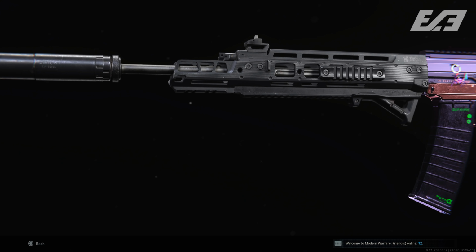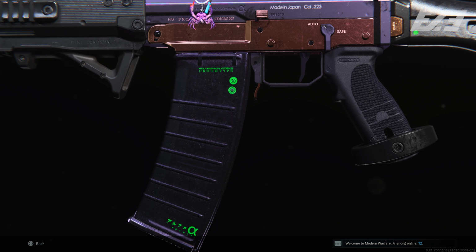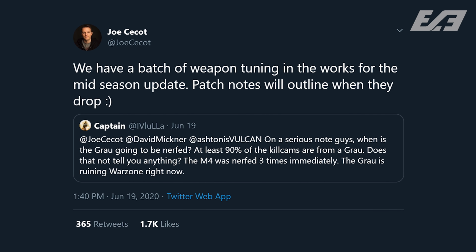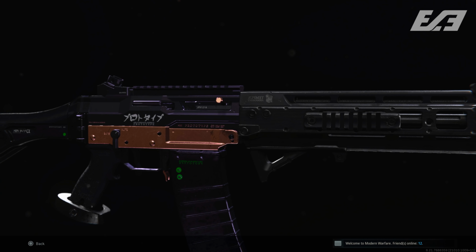Every so often, though, we'll see a larger tuning pass that includes anywhere from a half dozen to a dozen weapons included in that tuning pass, and while we don't know much of the weapons outside of the Grau, again, it's presumed that it's going to be, since this was mentioned by Joe Secot in relation to a mention of the Grau. I'd also wager that this is the most likely candidate to have the most work done to it.